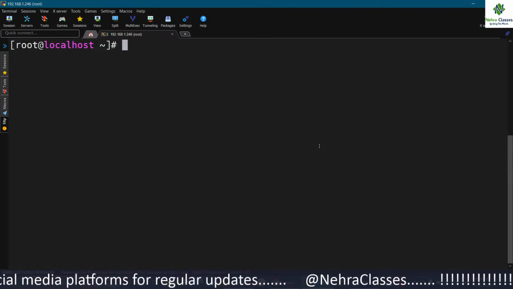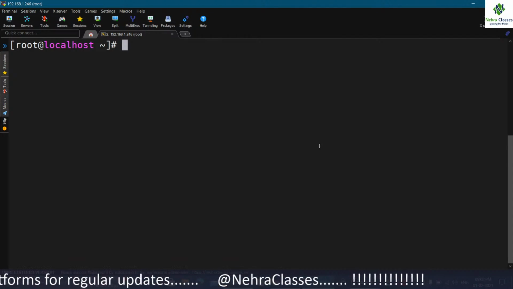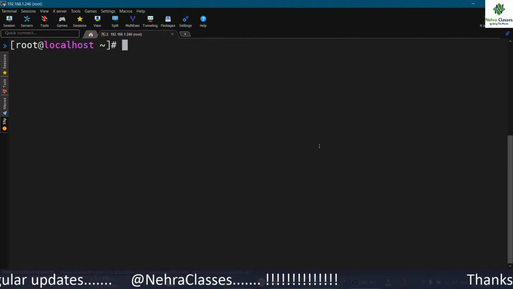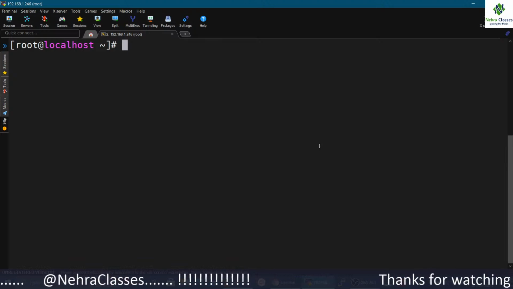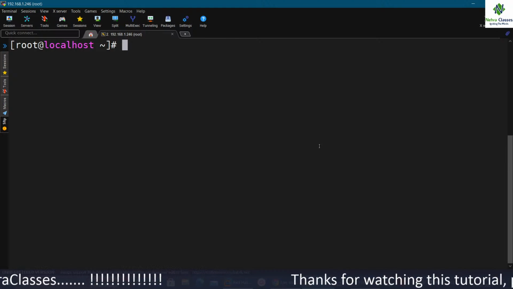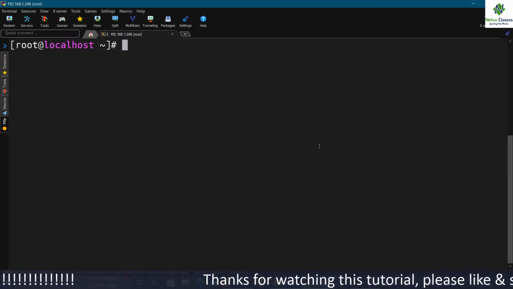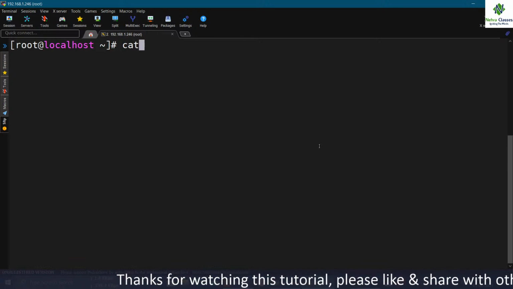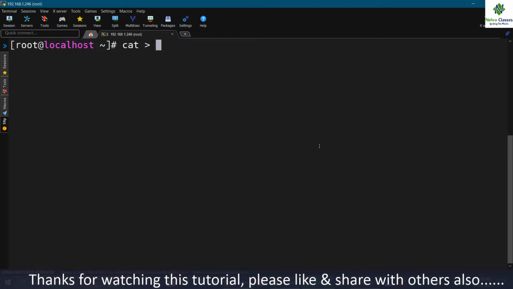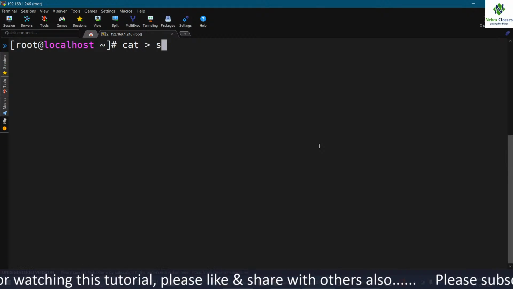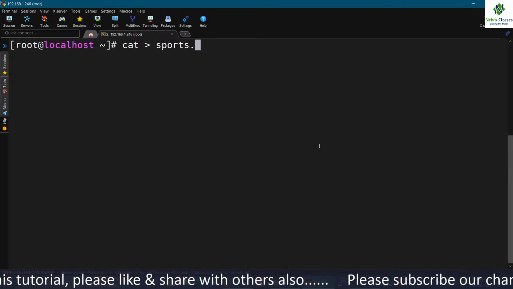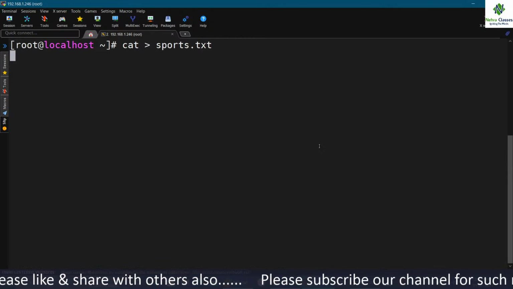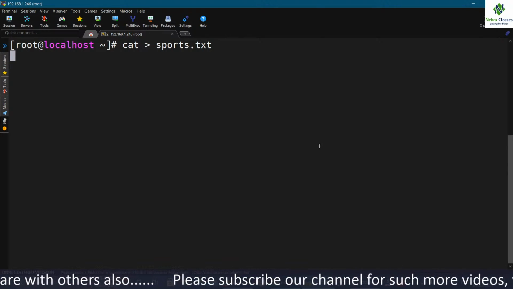There are two methods of using this. Either we can write this and directly mention the file name, or we can use it with the filter. So let me first create a file here by running the cat command, and there I'm going to mention the file name as sports.txt, and in this file I will first write some data.